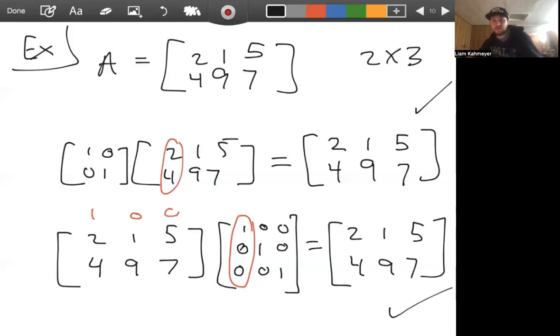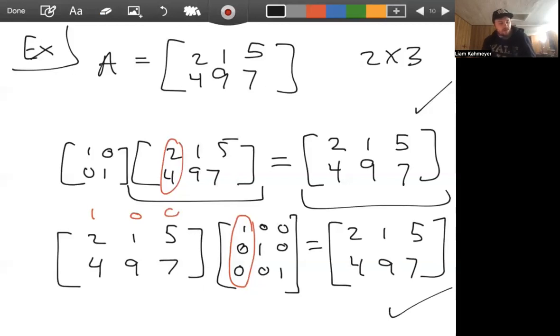And this would be an example of why we call it the multiplicative identity, right? Because you multiply a matrix by this I sub n or I sub m, and you get the same thing, right? It's an identification. You get the same matrix that you started with before the product. Okay.